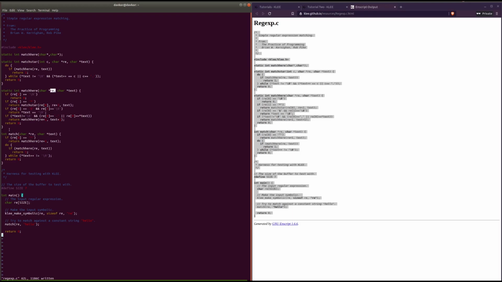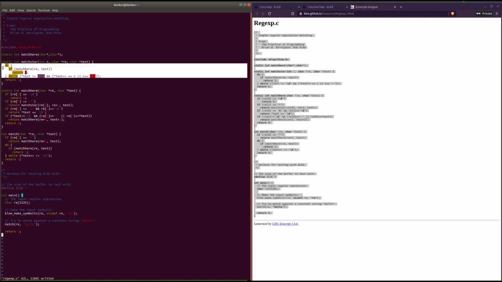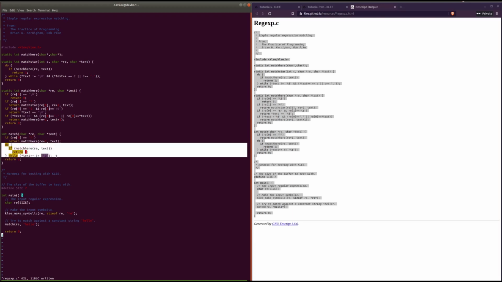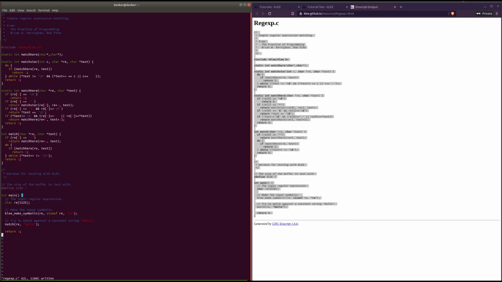And then we have also a final call here to match star, which also contains a do while loop and a conditional statement. So there's a bunch of different execution paths that this program can take. For example, this can be true, and then we will simply call directly here. Or if this condition is false, we will go further down, and then we can have a given number of loop iterations, and each of those will consist of a different execution path.